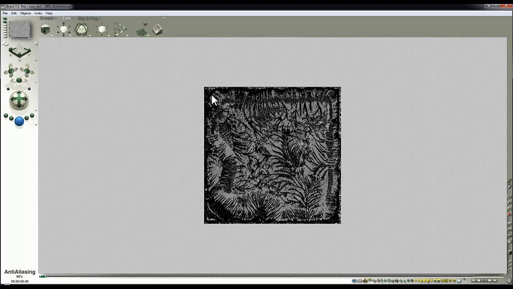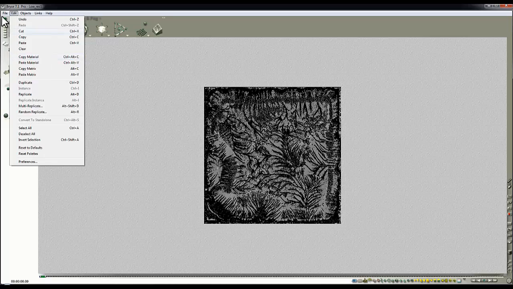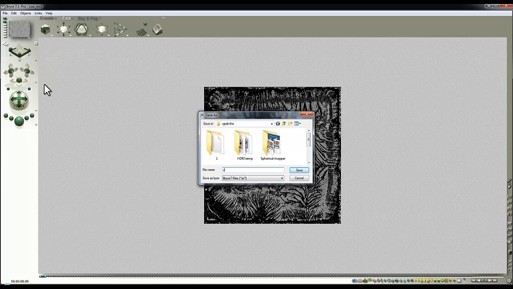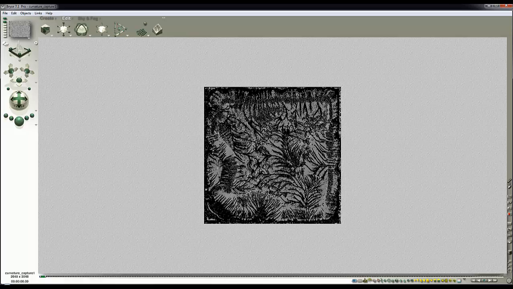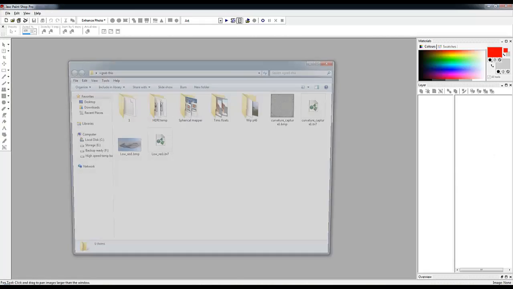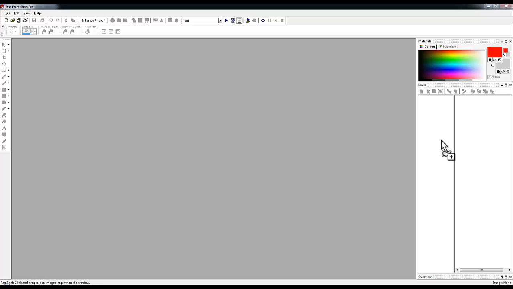So if this edge is predominantly dark, choose a sky that's predominantly black, and if it's white, then do the opposite. We'll find out anyway when we look in the paint package whether I've guessed and been lucky, or whether I'm going to have to render it again. Might be able to fix it in the paint package, that's the other option. So this preview, because I've zoomed out, is probably not going to look like the final image. So I'll just save this as Curvature Capture 1, and then I'll get PaintShop Pro on the go once that's saved, and we'll have a look what our image is like.